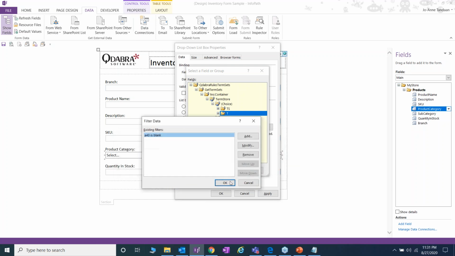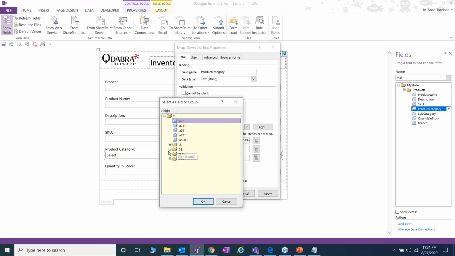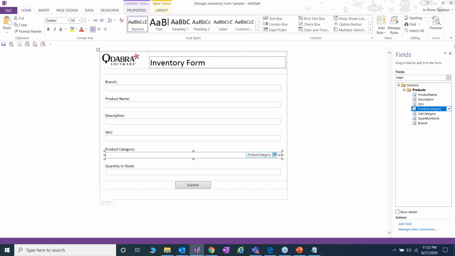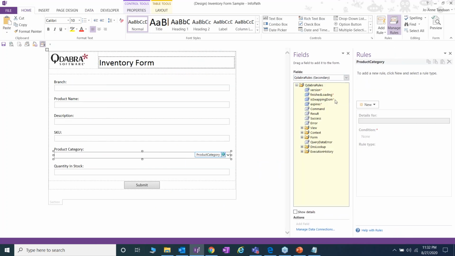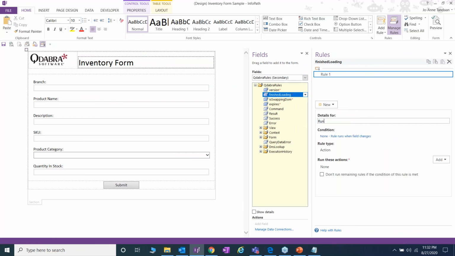A40 is blank. Click OK. And for value, leave that to A9, and display name is A32. Click apply, click OK. And there's one more thing you need to add, is add a rule under finish loading. Select actions.